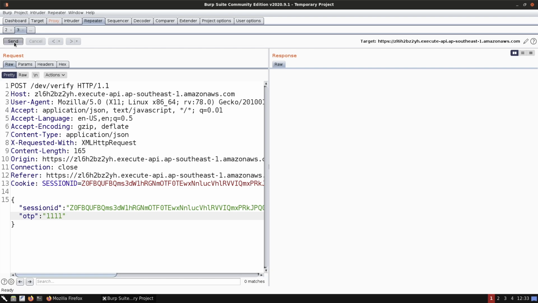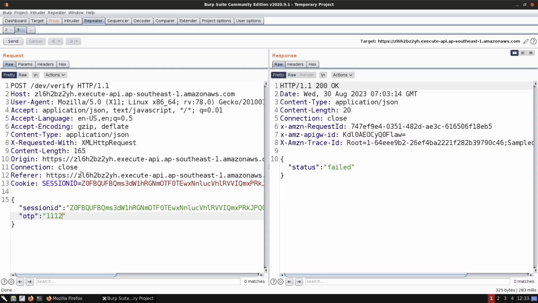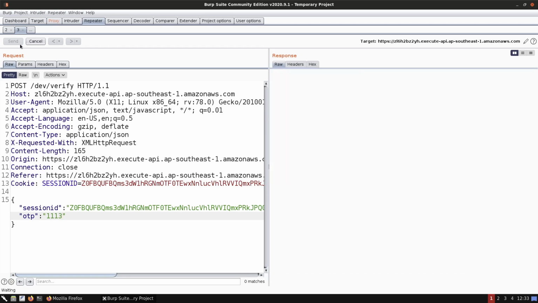If we just send this one, okay, we don't get a response. We change this to something like 2. Do we get a response here? It's still sending, but we send this here. Okay, so that failed. If we say send this one here, 1113, nothing there. So yeah, okay, I'm starting to understand how this is working.